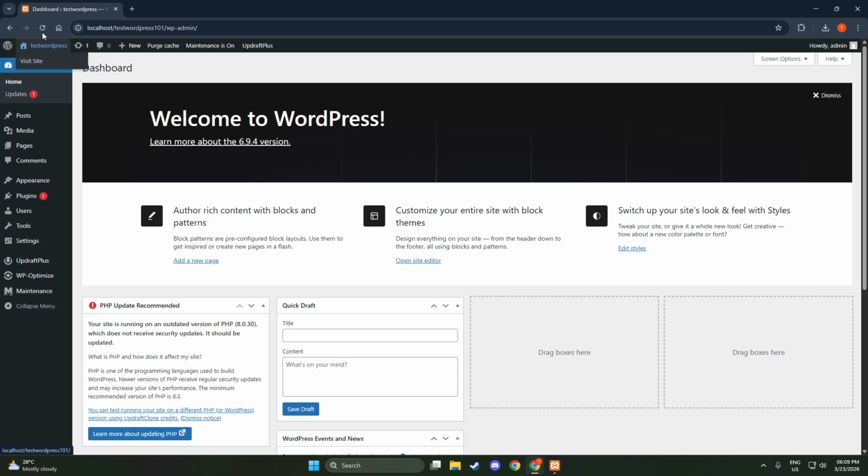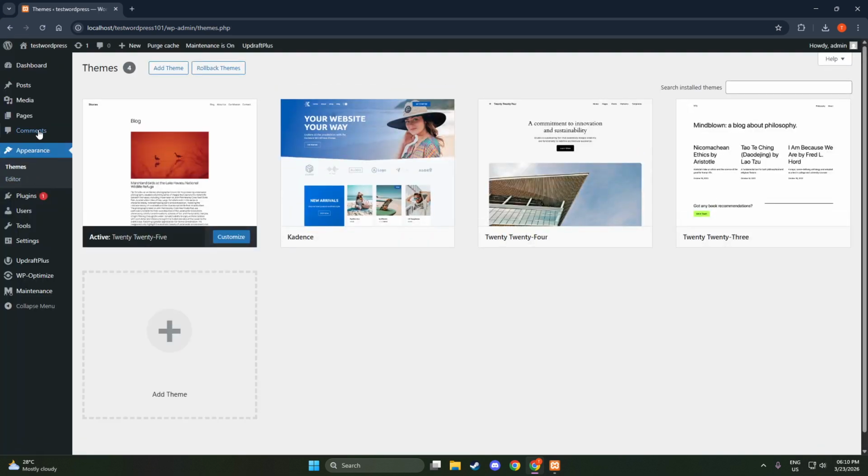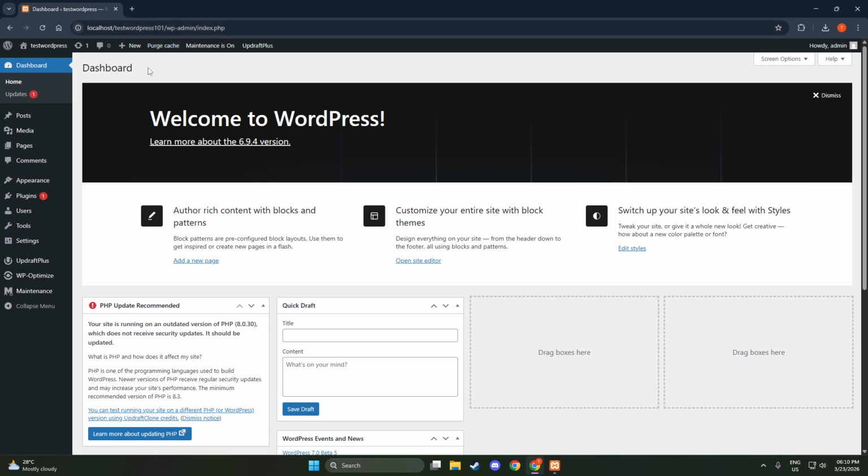If you notice mixed content warnings after moving to HTTPS, that simply means some assets still reference HTTP. Those can be corrected later by updating links within your content or theme settings. That's it. By updating the WordPress Address and Site Address in settings, then saving your changes, you've successfully changed your WordPress site URL.